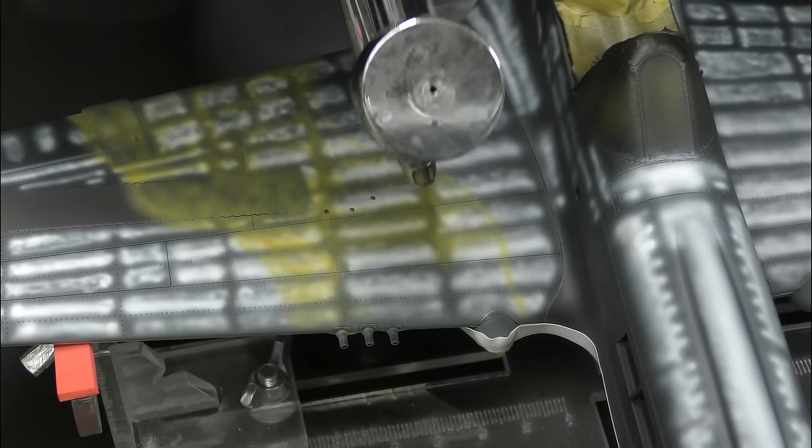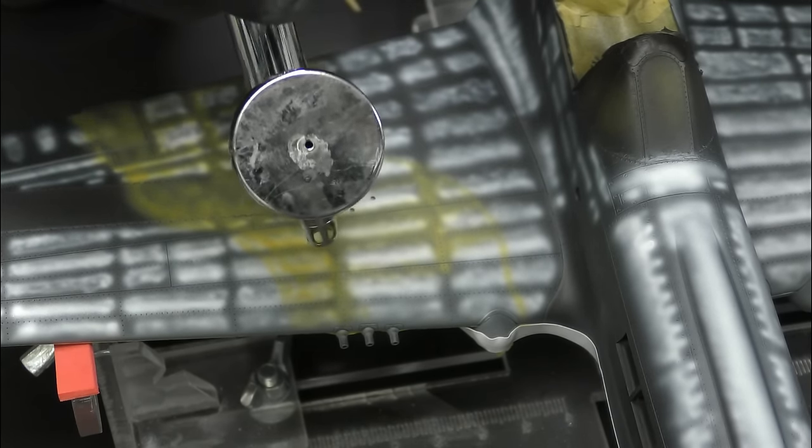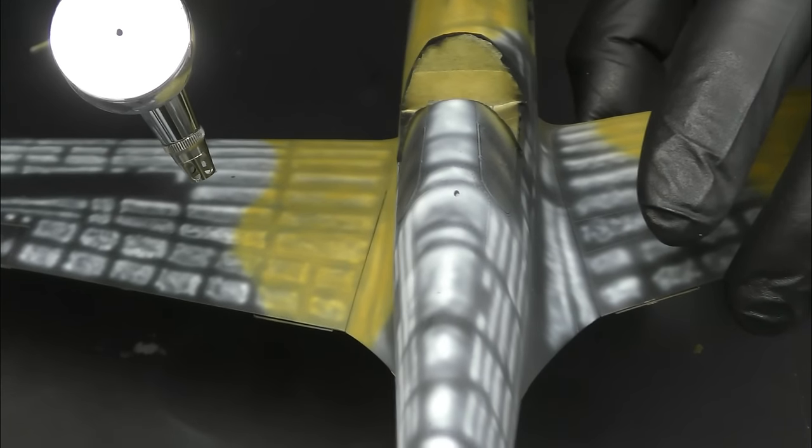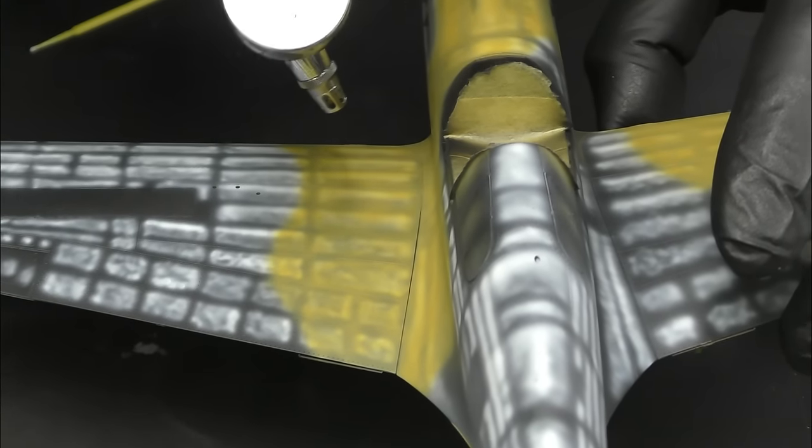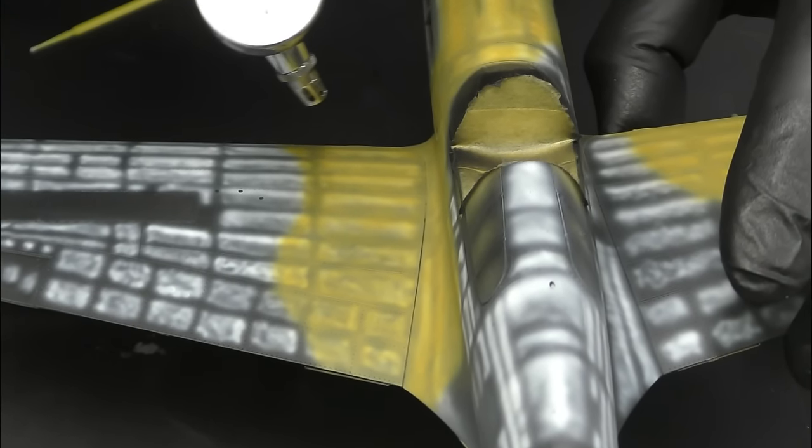Taking the AK Real Colour, I started off by applying the paint to the black areas, softening their effect. I then gave the whole panel a unifying layer, leaving quite a bit of the black and white contrasting underneath.